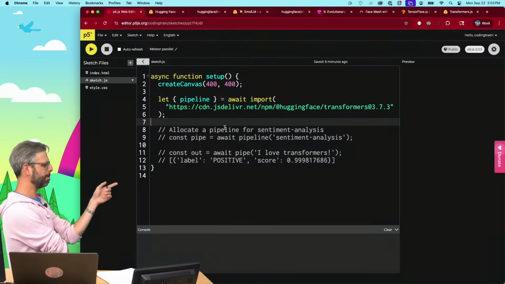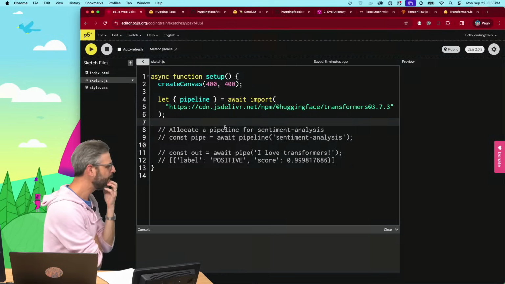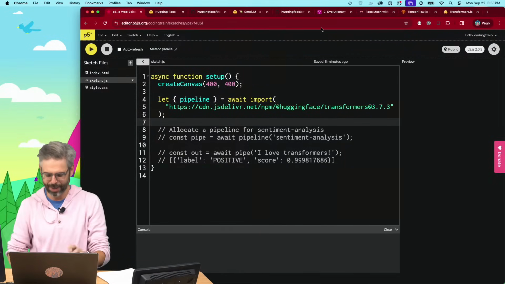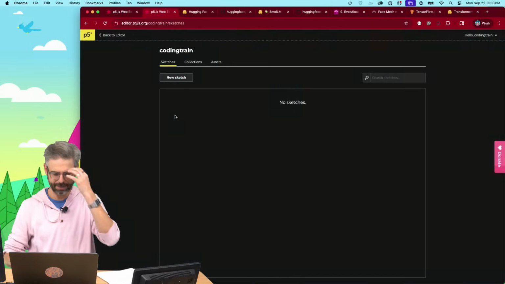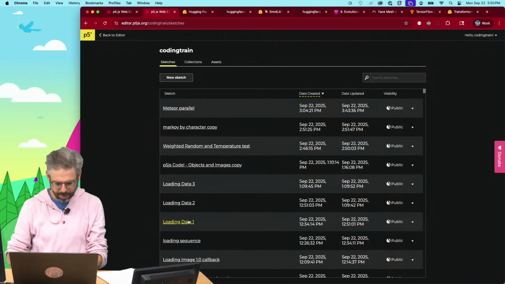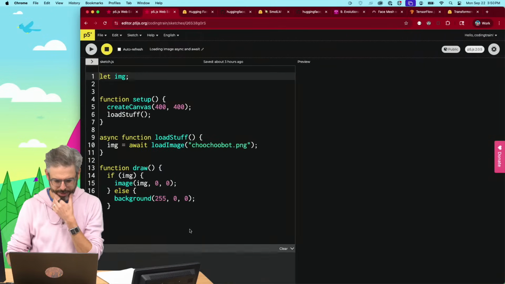Okay. What am I going to say here? What time is it also? 3:50. I'm doing all right. Hold on. I'm going to pull up one of my sketches. I know what I'm going to do. This will make sense. Just give me a second here. Loading data, loading image, async and await. Let's try this.